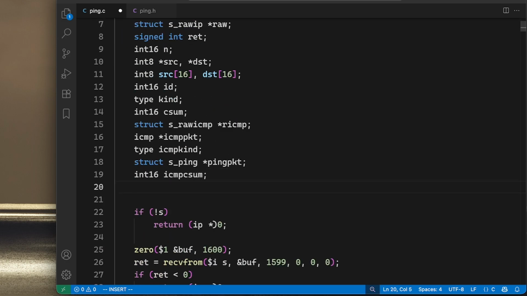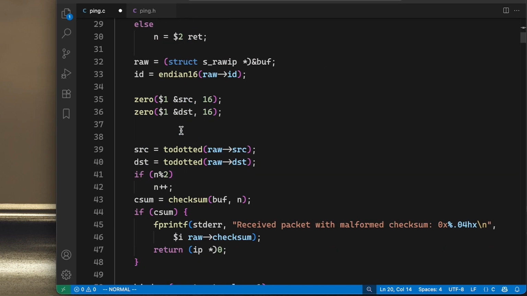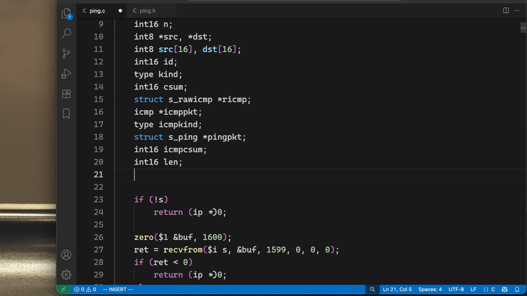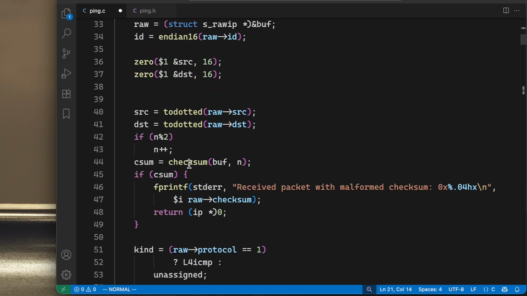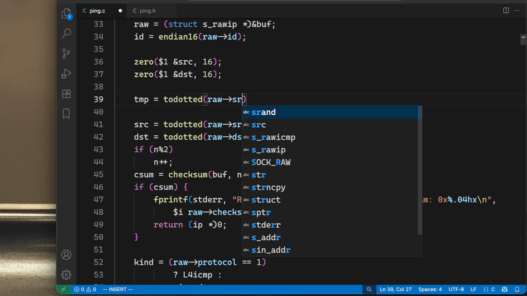Let's create an int16 len for the length of the string. And maybe we should have a pointer too. I call this TMP for temporary. So let's say we set this TMP equal to dotted, and then we provide the raw source.